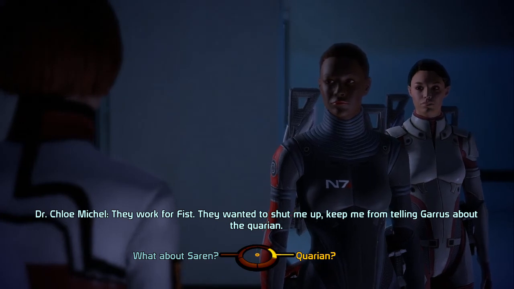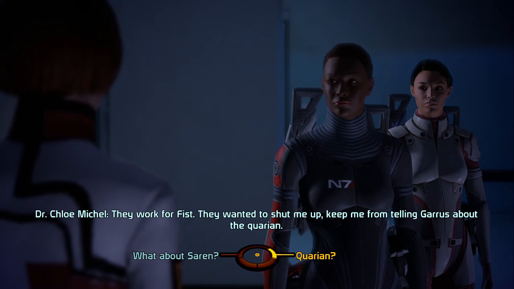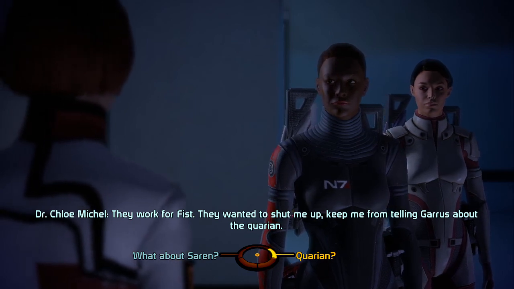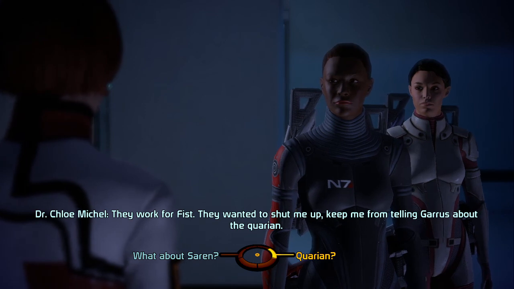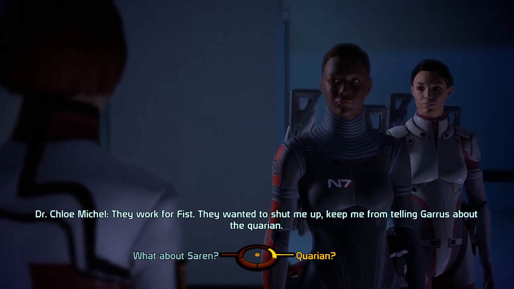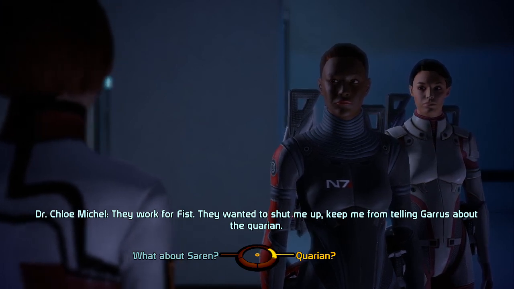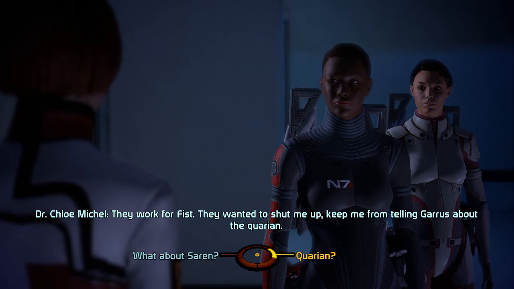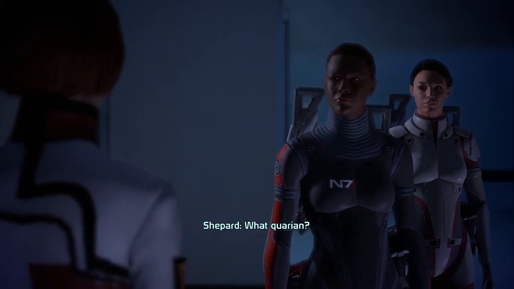These options, I decided, aren't really, like, they'll still advance the plot. They'll just dictate what Shepard says. They're both different ways on how she says it, but it's the same outcome. If I say Quarian, she'll ask him about the Quarian, and, you know, it's the same thing. It doesn't really matter, so I'm just gonna pick Quarian.